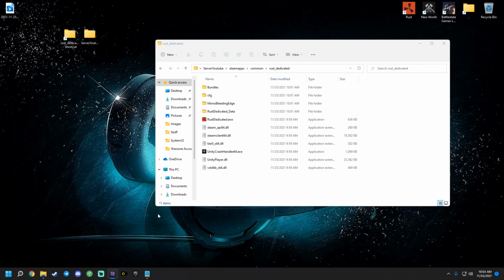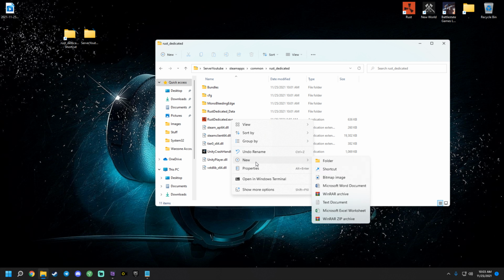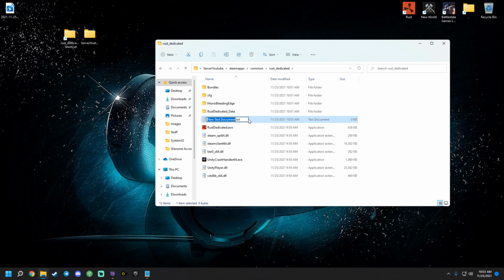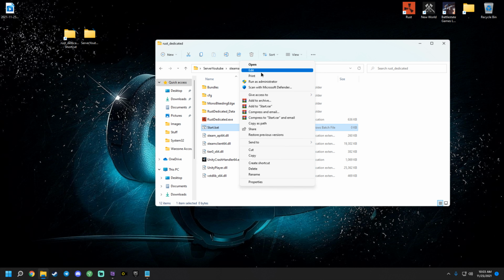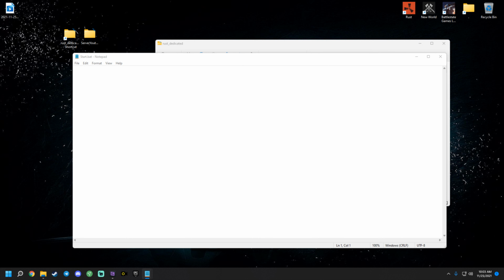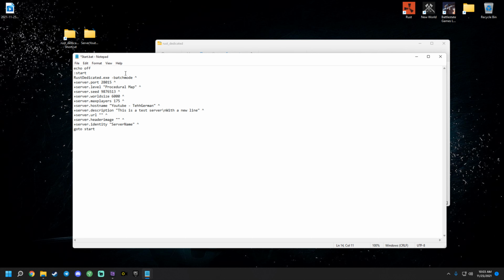Now what we need to do is, yes, we have our files, but now we need to be able to start them. So again, we're going to create a new file, and we already have our file name extensions enabled. So we can just create a new document, and it's going to be the same exact thing with a .bat file, but this time we're going to name it Start.bat. Okay, just like that. Yes, we want to change it. Now for this, I need you to go into the description and copy and paste exactly what I have in the description, and just paste it in here. This is going to be what you need in your bat file.